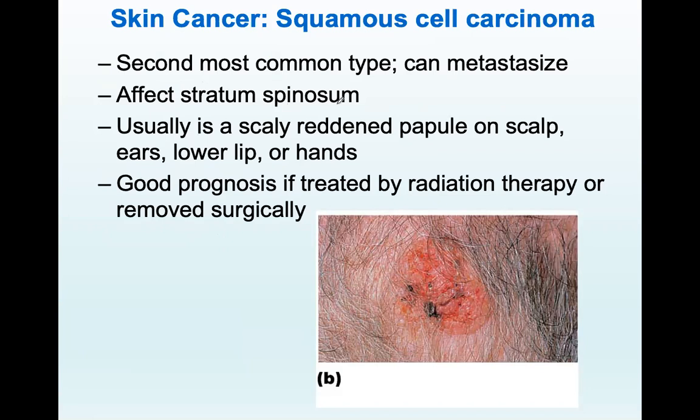What's the way for us to treat it? It can be treated with both radiation and surgical removal of the cancerous tissue. If you catch it on time and it hasn't spread to the rest of the body, you have a really good chance of surviving, basically. So it's not too bad, right?